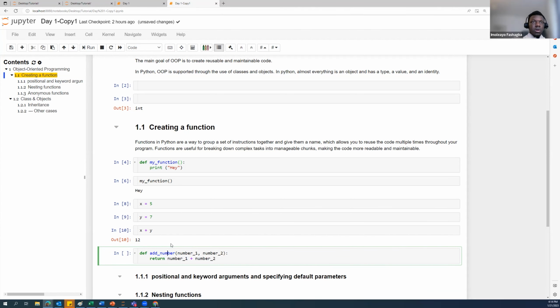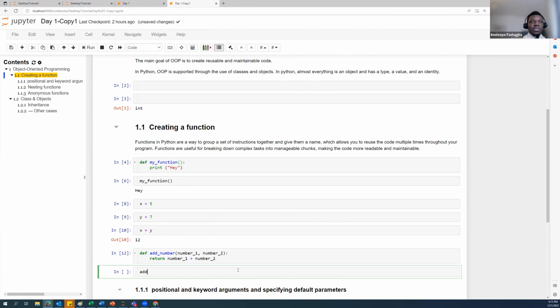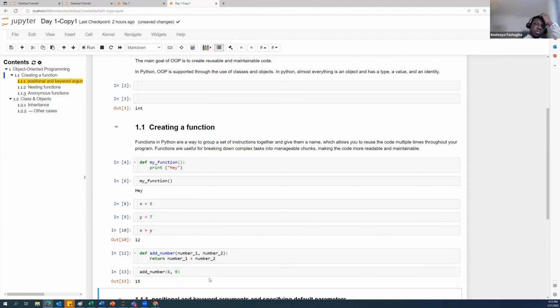So in this case, I want it to return, meaning it performs this action and returns that value for me. In the earlier case, I didn't have a return because print itself is already an inbuilt function in Python, which is automated in that process, like it returns a value. So let's say the person comes next time and says, okay, I want to add 2 new numbers. I can do add_number 6 and 9, and then it's added to give me 15.